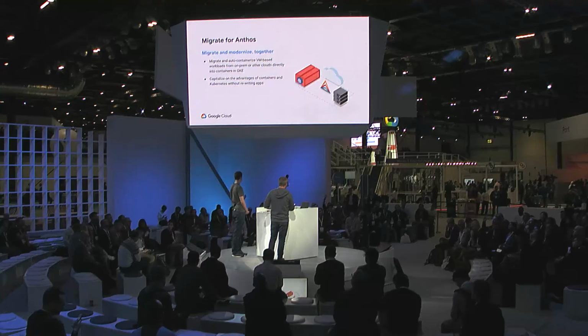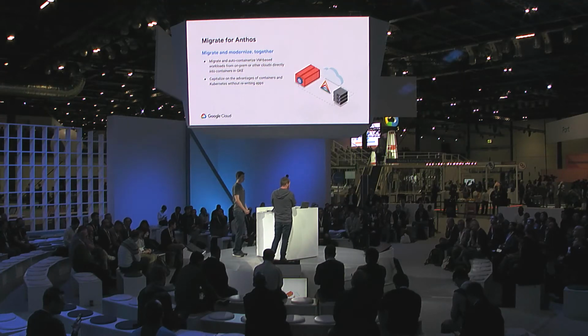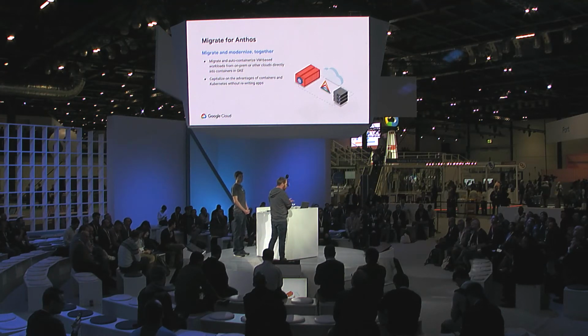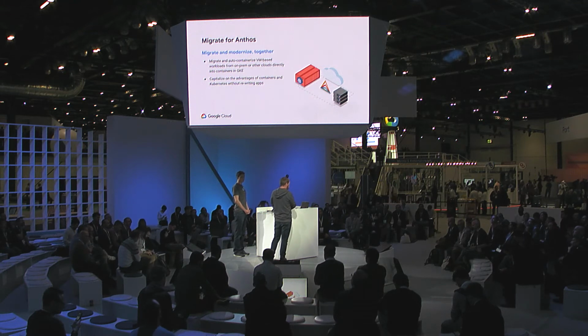A good example of such tool is Migrate for Anthos. I don't know if you've heard about Migrate for Anthos. Who's heard about it? Maybe during the keynote? Yeah. So we're going to talk about it very briefly. It's not really a tool that developers are going to use, but the way we're going to use it, it's quite interesting. So Migrate for Anthos is an awesome solution for application modernization. It takes your VMs, such as VMware VMs, and it automatically converts them into containers running on GKE.